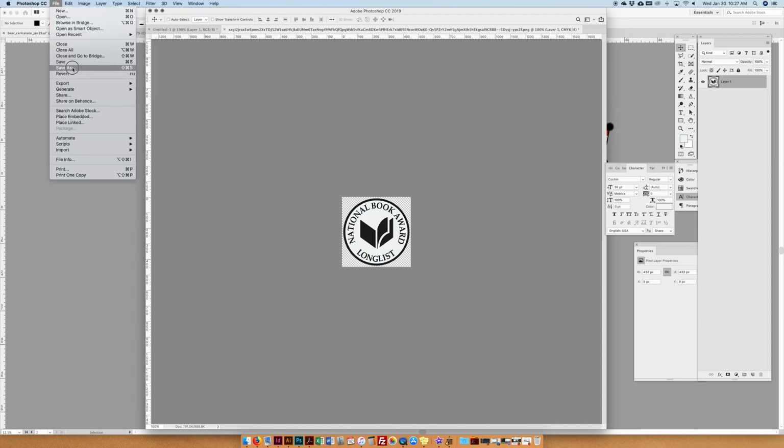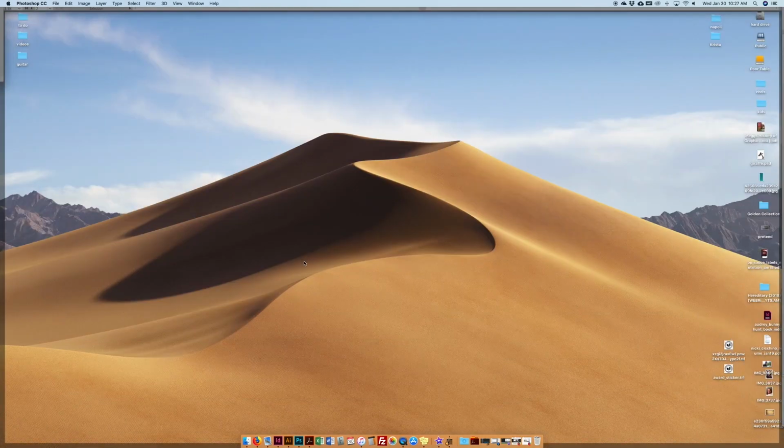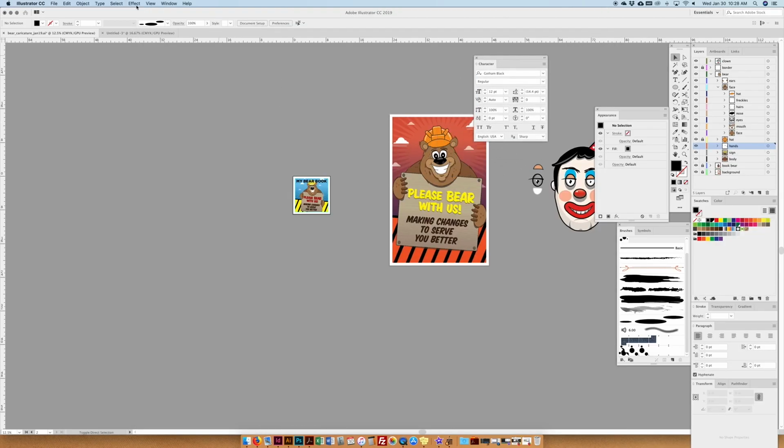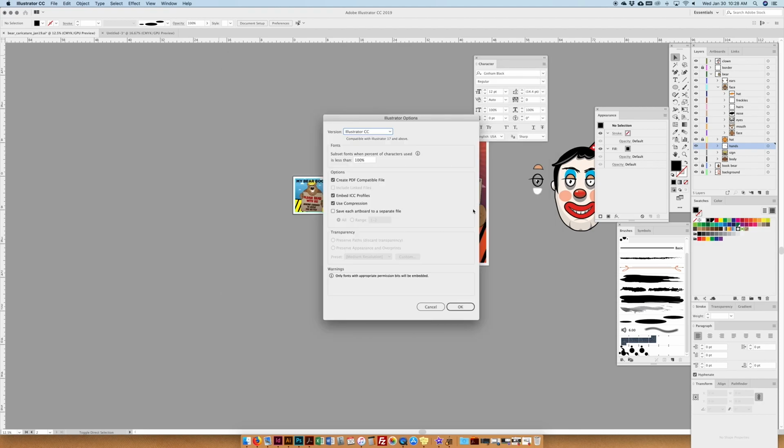This is in Photoshop, Save As. And I'm going to go to my desktop. That's where I'm going to save it. But you should definitely save your files in organized folders. So that way, because what we're going to do with this file, we're going to link it. So let me actually do that for you here as well. Let me go to my Illustrator file, and I'm going to save this file, save a copy for now, and I'm going to go to desktop, and I'm going to save it as my bear. That's fine. AI, perfect. Okay.